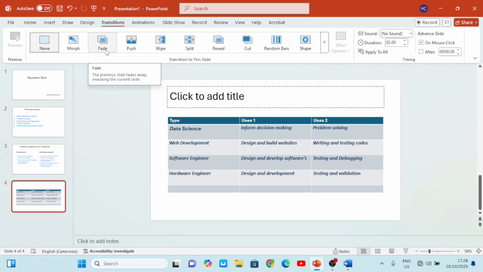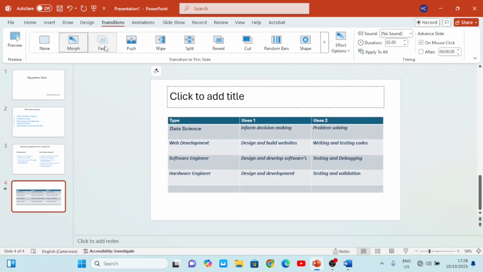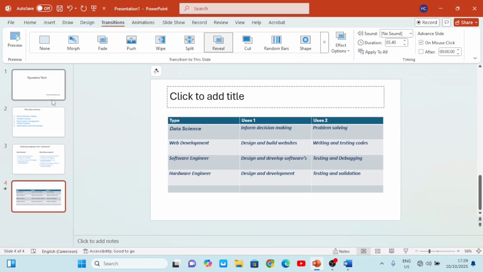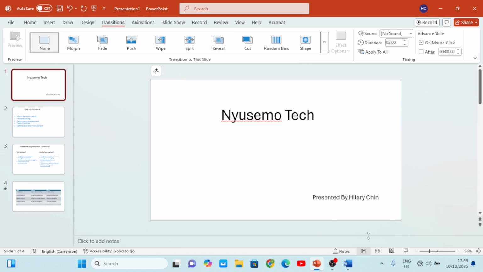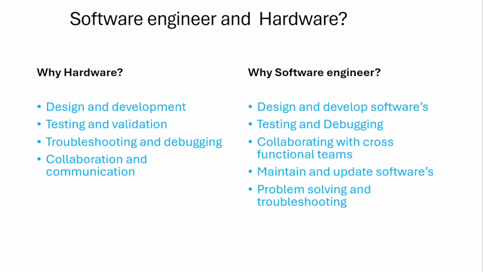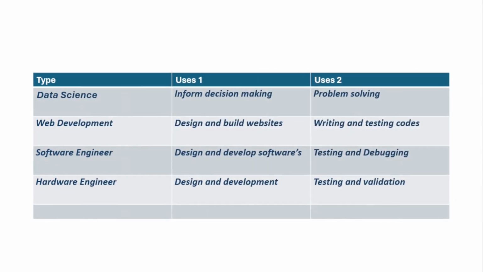The transitions here just show you how you want your slide to behave. So if I choose this option, it means when my slide is coming on, it will behave like that. Just by applying a click split, you see, it comes in like that star. So for instance, if I choose this option and then I come to my first slide, there's a small arrow that you have around your slide, you see, guys.